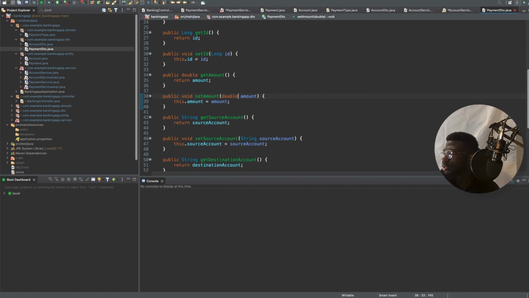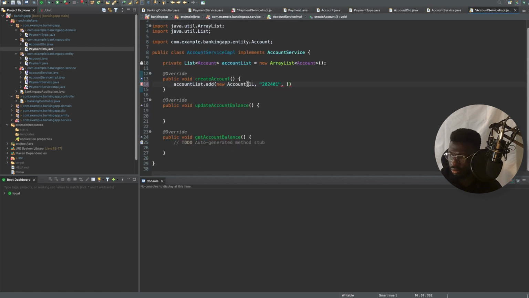We can close this. And so I'm going to say, let's say 49.50. Let's say 49.5. And the user ID can be, let's say 7L.